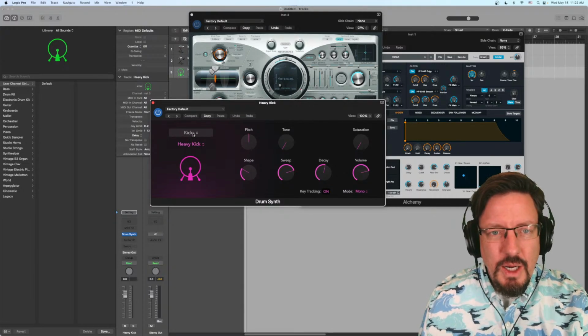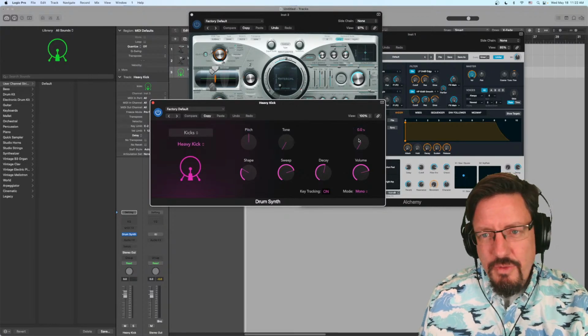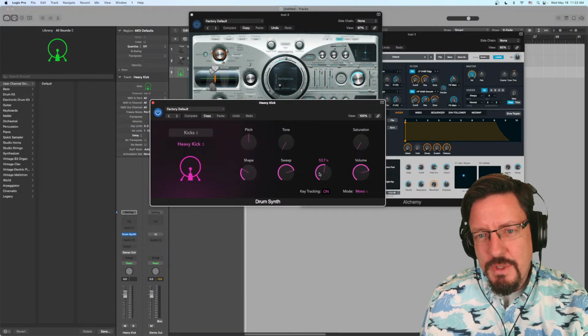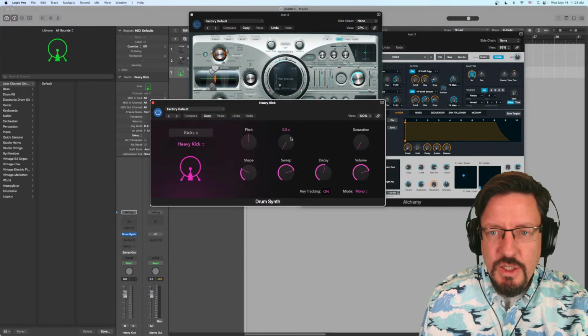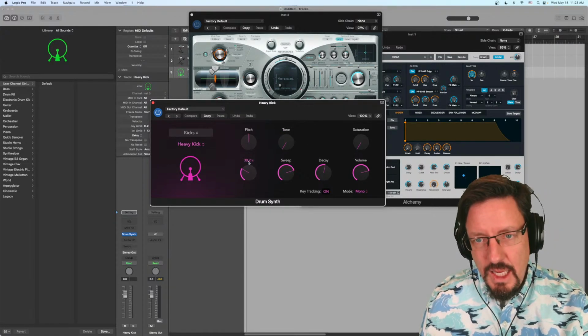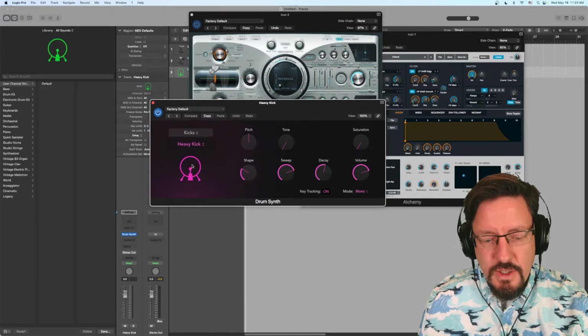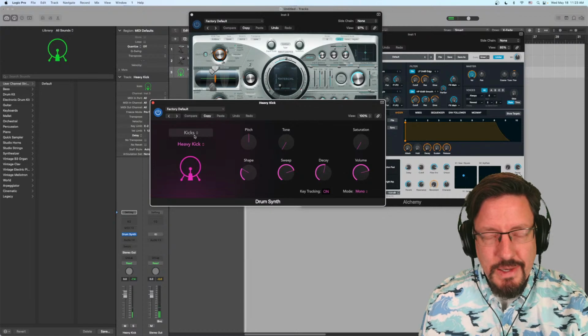But we have here kicks. We have a heavy kick, a hard kick, a punch kick, air kick, tight kick. And then we have a number of different parameters, up to 8 on any of these different instruments, to change this with pitch and tone, saturation, shape, sweep, decay. This is a synth engine for this, and so you end up with kick sounds.